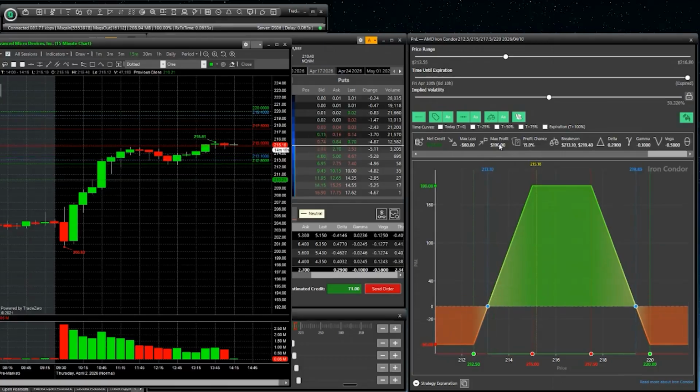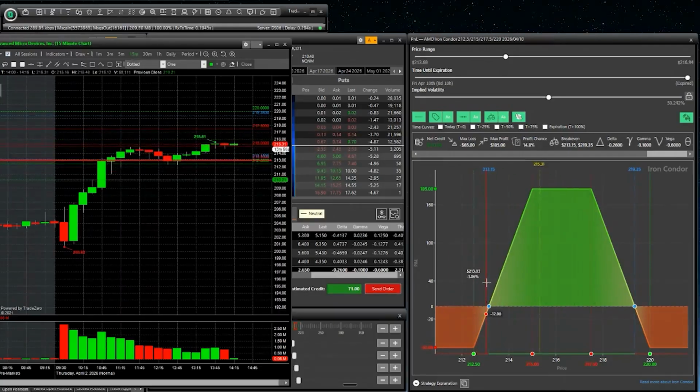So you see here, 190 is the current max profit, and we'd collect that full amount as long as the price of the underlying at the time of expiry is between those two strikes. That is the long and short of it, pun intended, of trading multi-legs or setting up your multi-legs so that you can understand the projection of P&L over the course of the next however many days until expiry.